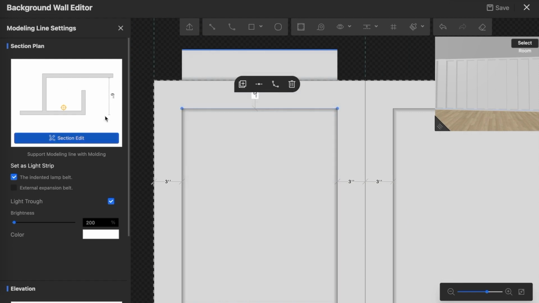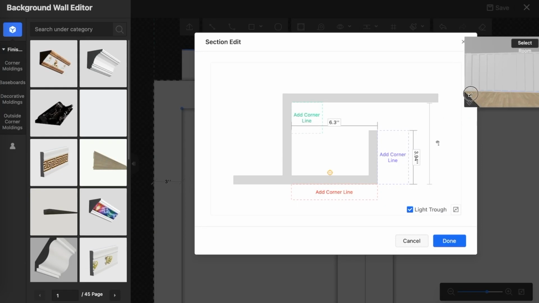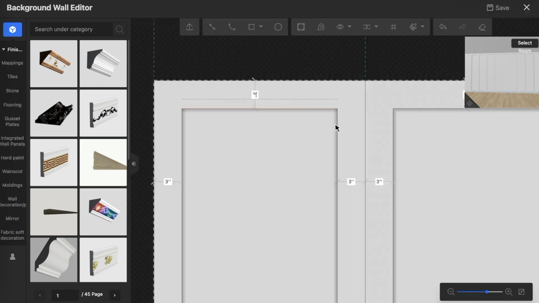Because this dimension is critical, we need to go to the section edit to see where our limit is. Remember, this 6 inches is the offset that we have. For the indented option, the corner line here is the dimension we should be taking care of. If our offset is only 3 inches, there is no way for the light cove to hold something that is more than 6 inches. So we should change it to 1 inch, which looks a little unreasonable.